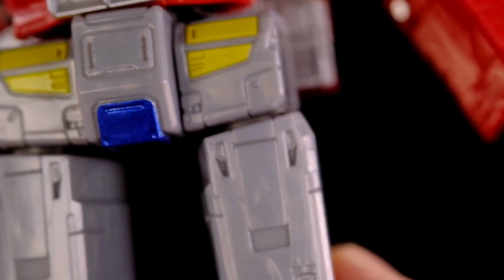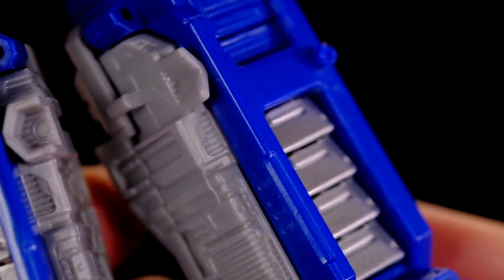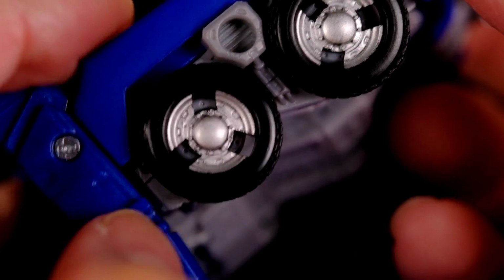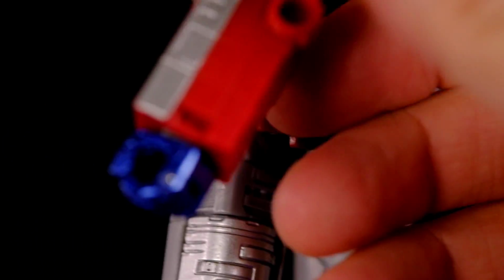Moving down in here, this all looks good. A lot of great details. A lot of great colors. It really has that old school feel to it. I do wish that these wheels were rubber. They're not, they're just plastic, but they do look good. And then moving on, you got some more details. All of this looks really, really good. And then check out the arms.